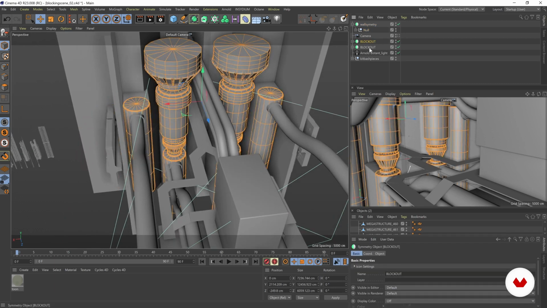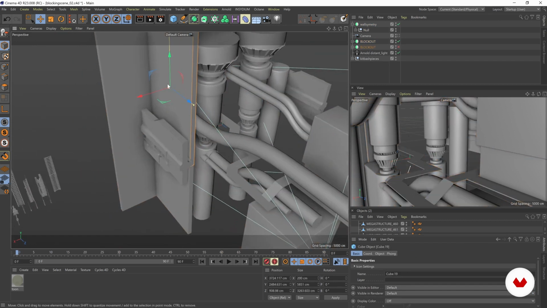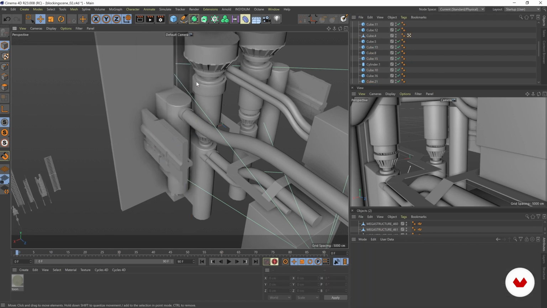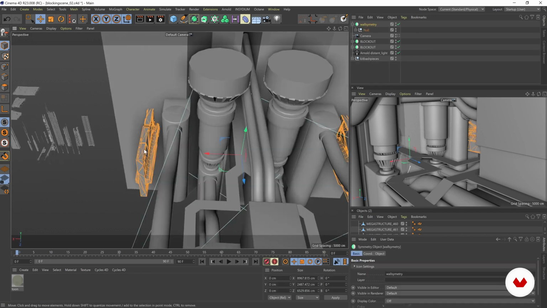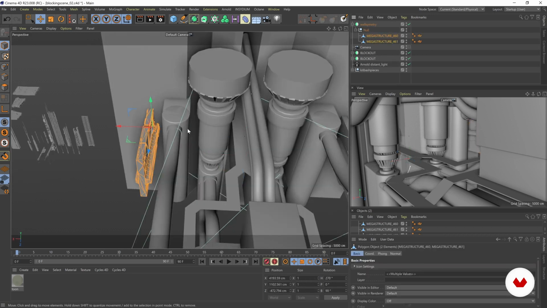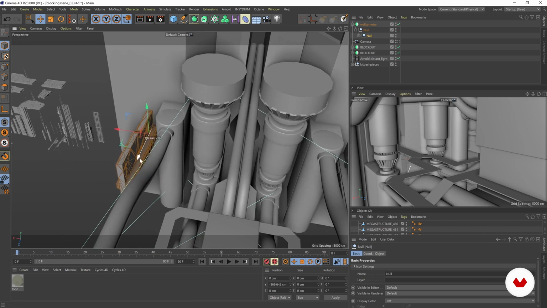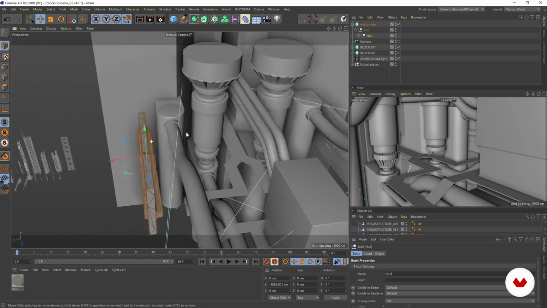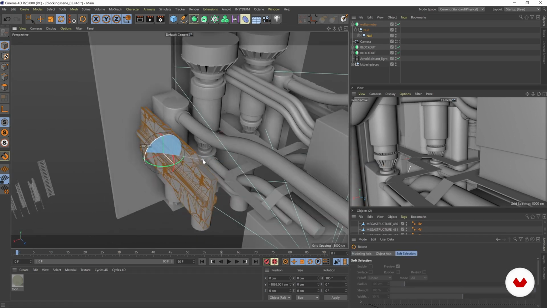So I'm just going to go into my one block out, just turn off symmetry real quick so I can select these guys. Actually, I'll just delete them because I know what's going to be there now. So I just want to grab these guys. And what I'm actually going to do is just group those as well, just so now I can just move the null instead of shift clicking them both every time. And actually the details on the flip side, so I'm going to rotate it 180 degrees there.